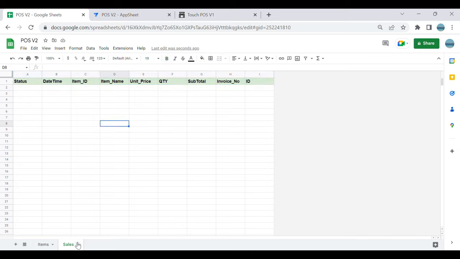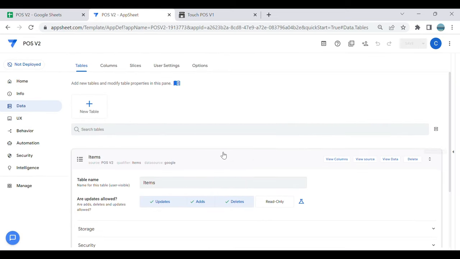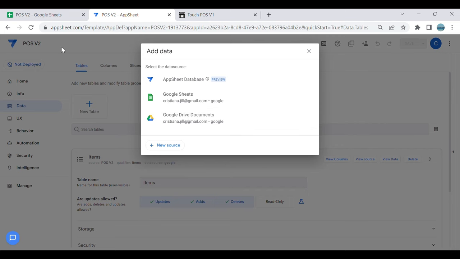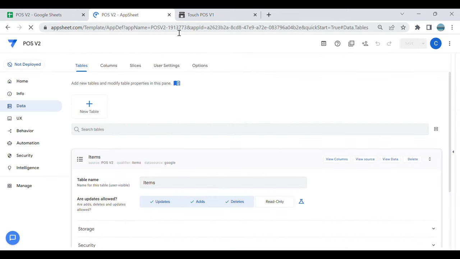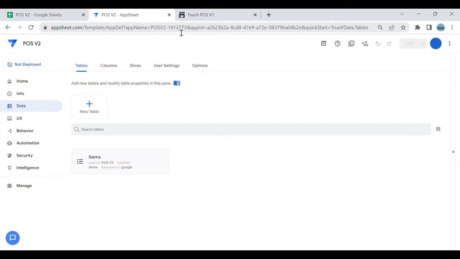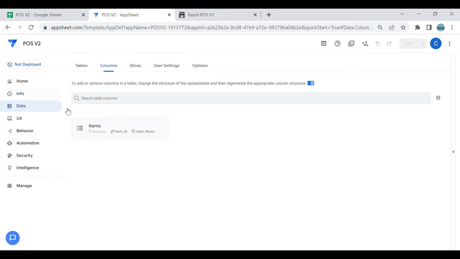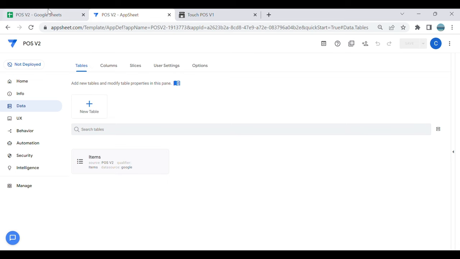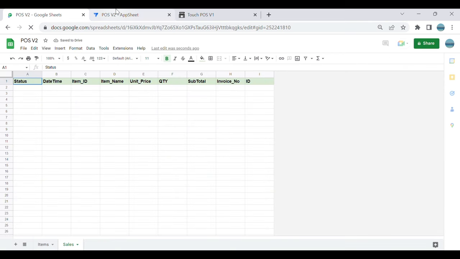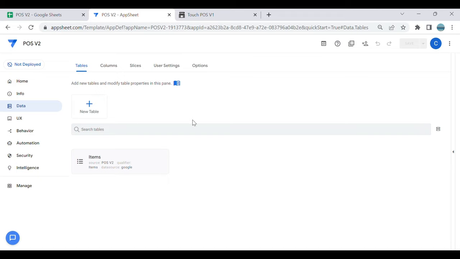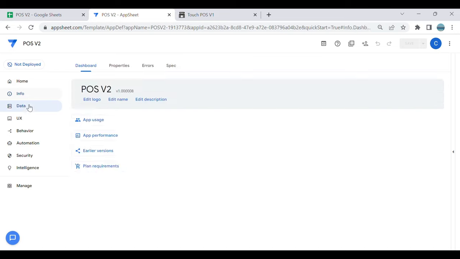And then I already added this, and then what we're gonna do next is I'm gonna upload this in AppSheet, and we're gonna add a table, and the table name should be, if I refresh this app editor, it should display this table sales. It's not displaying. Let me refresh this. It's not showing. Okay. All right. Then we will add it manually.